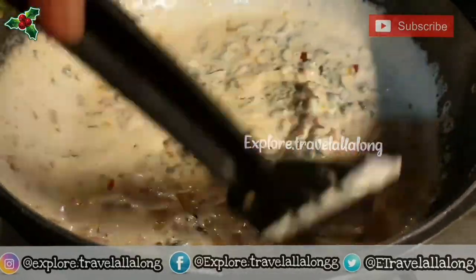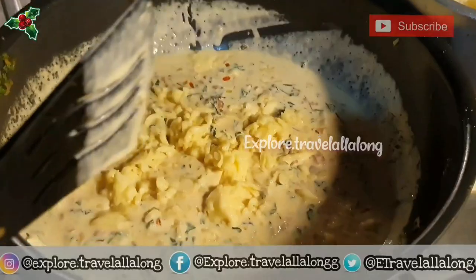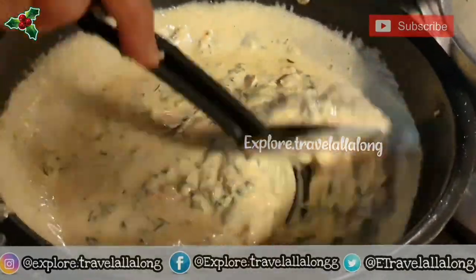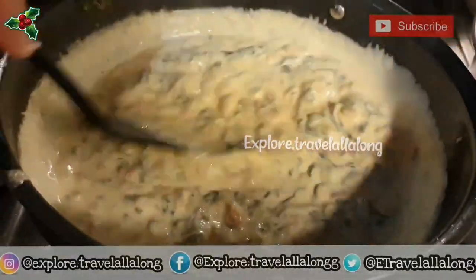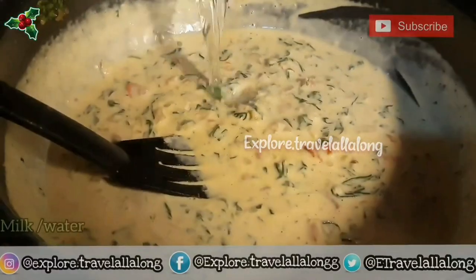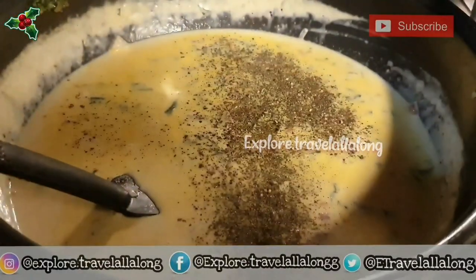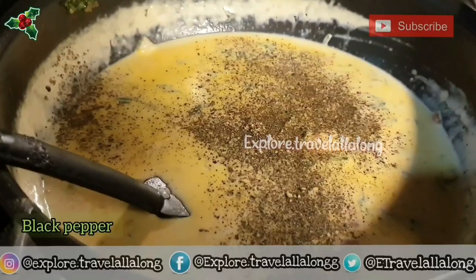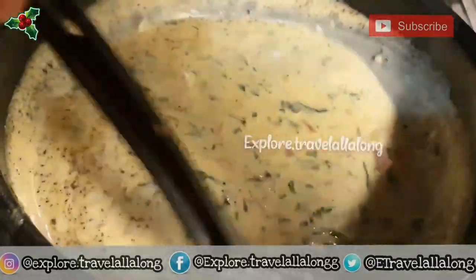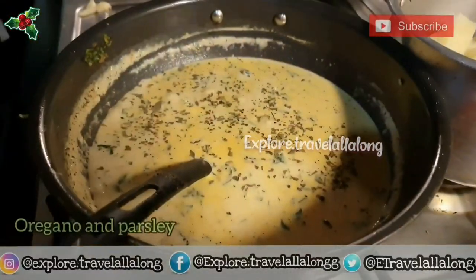Now add mozzarella cheese. To adjust the consistency, you can use milk or water. Here I've used water. Add black pepper. And mix it. Add oregano and parsley.